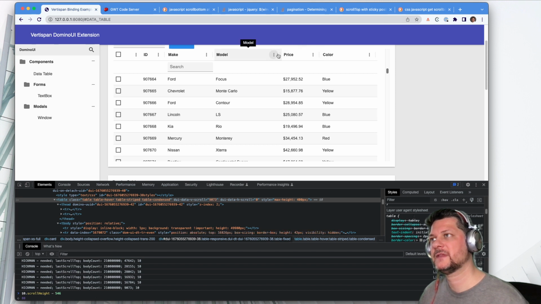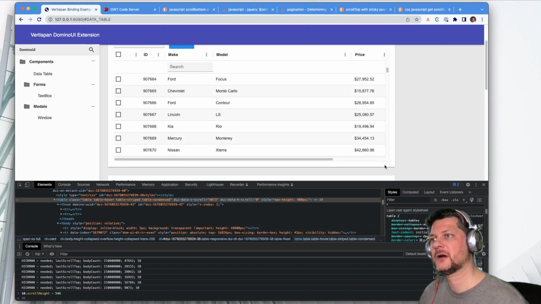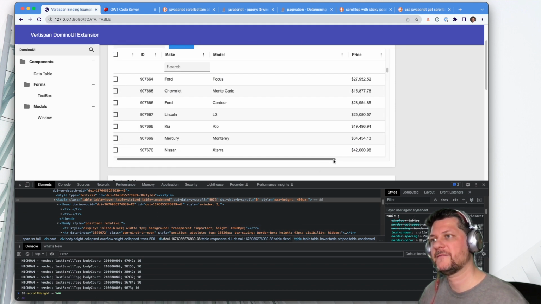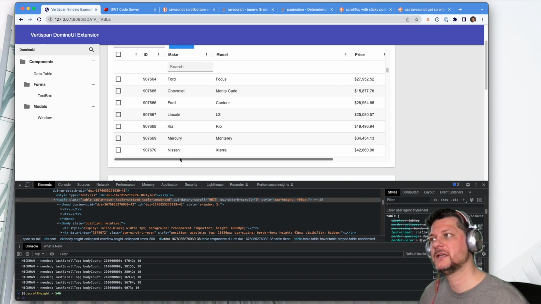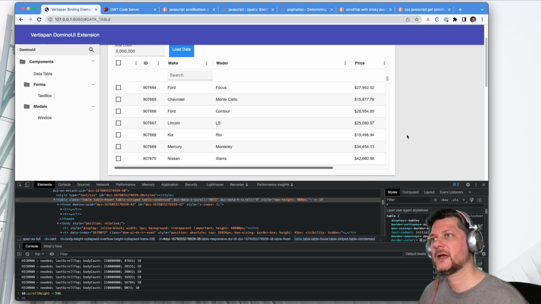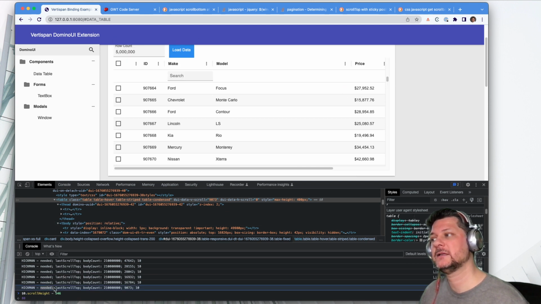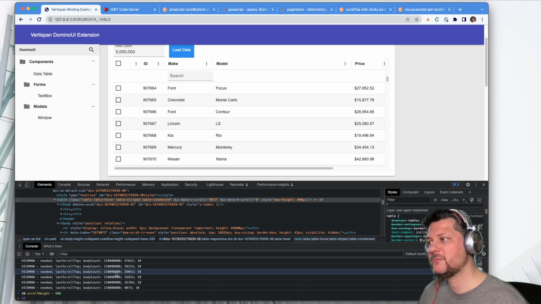But if we have this scroll bar, as we saw from our tests, there's like a 15 pixel difference that's unaccounted for, because it's going to be the scroll top versus the needed. No, that's not right. It's not the needed, because we need to display 5 million records.